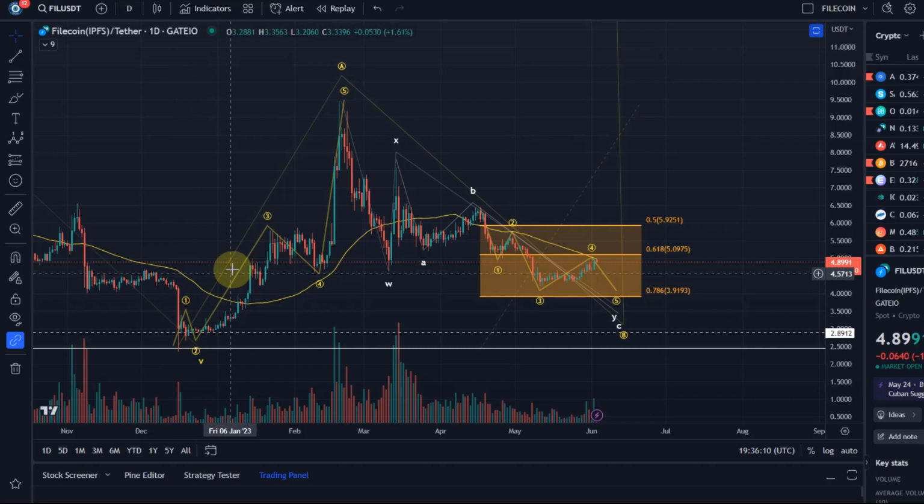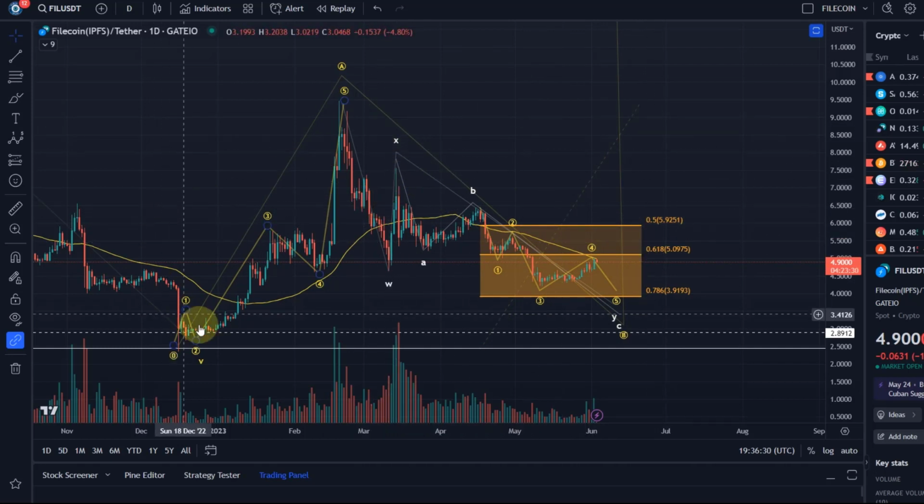Also here I can count a possible 5-wave move to the upside, not the most reliable one because this wave 5 was really long. So it gives me the impression of a 3-wave move, but you can count it as a 5-wave move. We give it the benefit of the doubt, but that's why this support range or trend reversal area is highlighted in orange. In my opinion, a bit higher risk. So from that point of view, we've got 5 waves up.